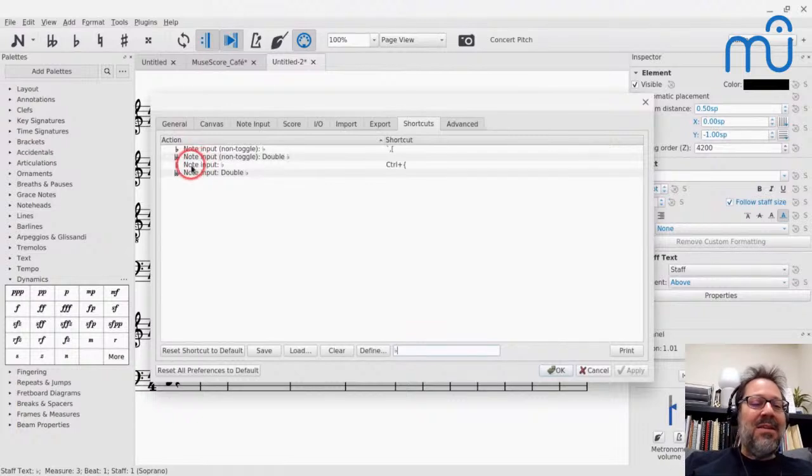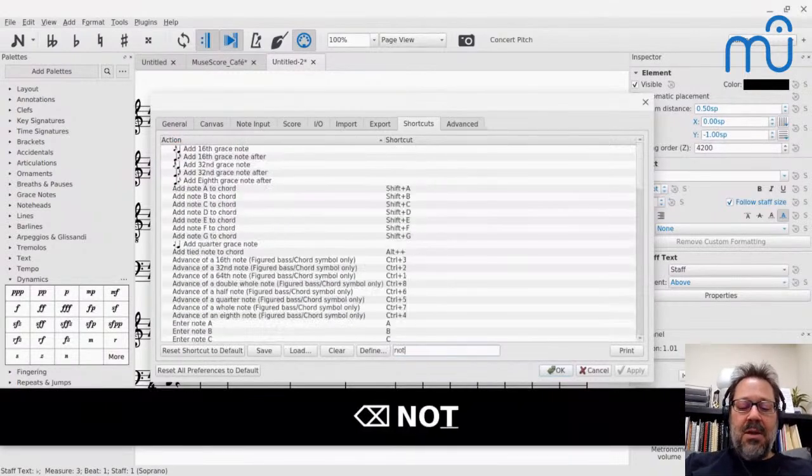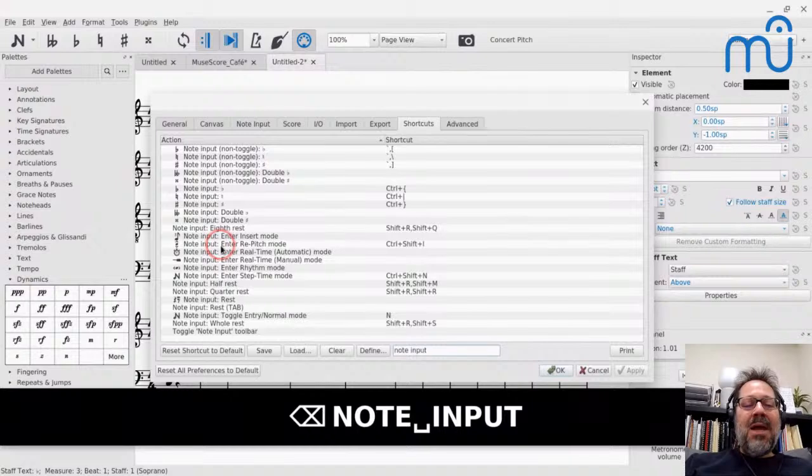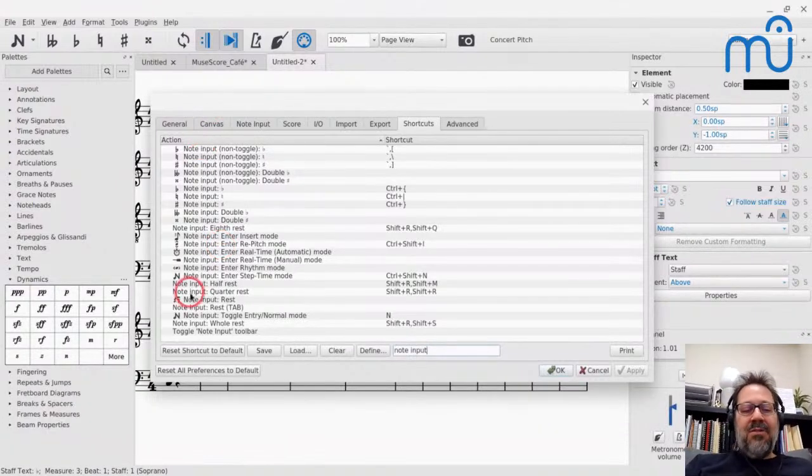Now that I've done that, you can see the answer. They all start with the words note input. So what you see here is a command for note input flat and note input non-toggle. Let me tell you the difference between those. If I type note input, you'll see there's a lot of commands, but not a million. This is one screen's worth of commands, and most of them are accidentals: note input flat, natural, sharp, double flat, double sharp. The rest are different note input commands, but most of them are the accidentals.